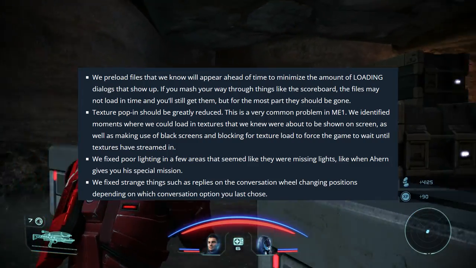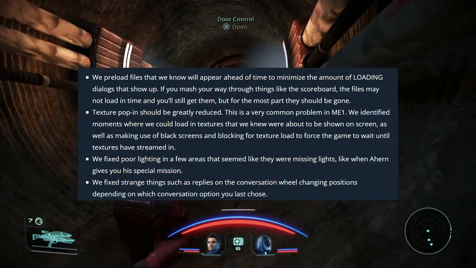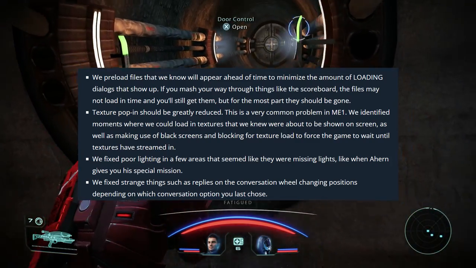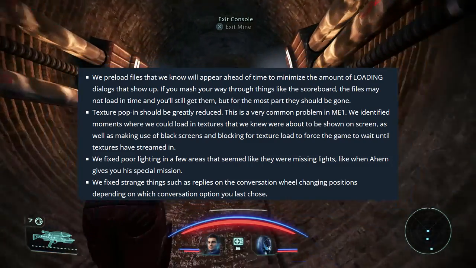We identified moments where we could load in textures that we knew were about to be shown on screen, as well as making use of black screens and blocking for texture load to force the game to wait until textures have streamed in. We fixed poor lighting in a few areas that seemed like they were missing lights, like when Ahern gives you his special mission.